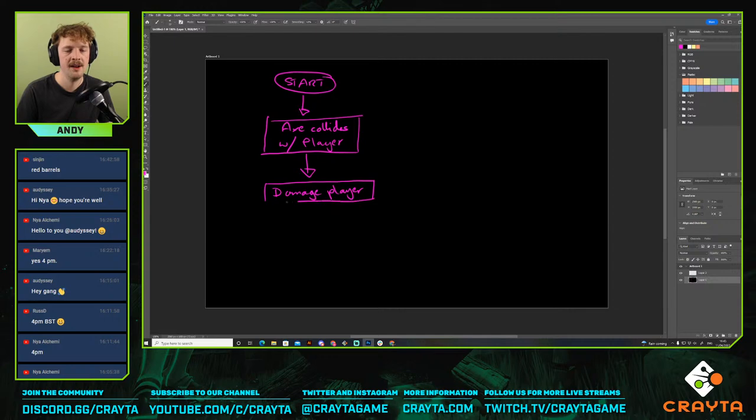So, before we go and just make this a reality, what do we need to know? We need to know how much we need to damage the player. And so we can think, okay, I need to know an amount, or a value here. How much health does the player have? Because that will decide how much we damage them. If the player has one health, then we will damage them a number between 0 and 1. We could damage them 0.5, which would take away half their health. We could damage them 1, which would take away all of their health. We could damage them 0, which would take away no health at all.